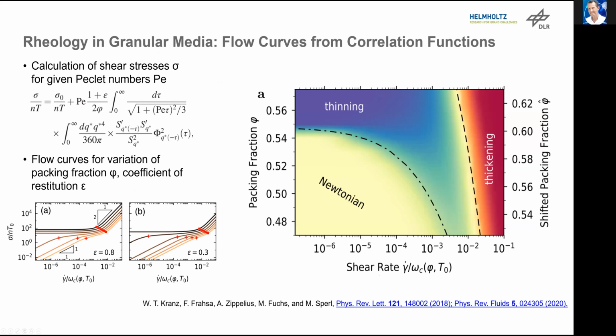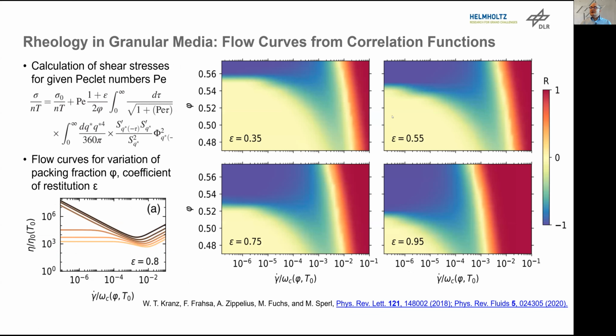Bottom line, if I focus in the sense of time on the right-hand side, you can have a material, you can pick a certain density that's probably looser on an asteroid than on the moon. You can have a shear rate on the horizontal axis, and then you can at least determine a Newtonian, a shear thinning and a shear thickening regime. And the mathematical details I'm happy to explain, but we don't want to spend the rest of the day here. I can change that for different dissipation. That's the epsilon. So we have a microscopic prediction of what happens when you take soil.